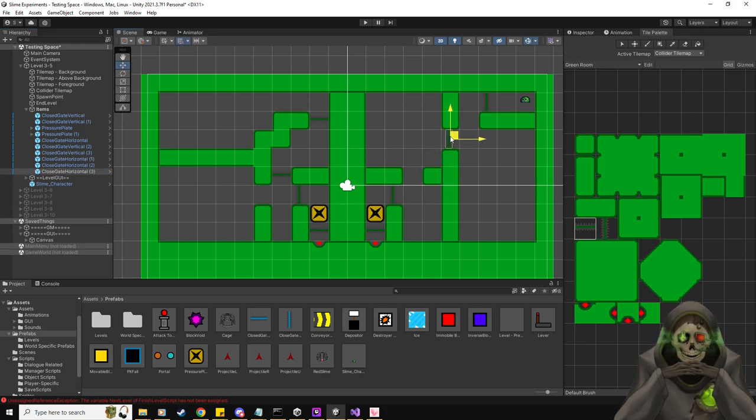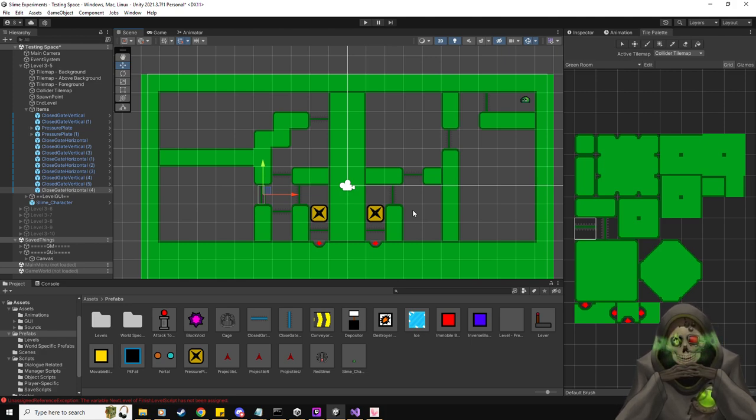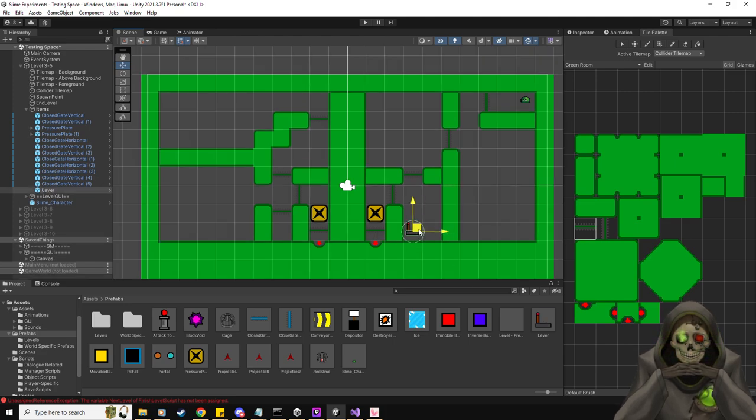So, need a gate there, a gate here, a gate here, and a gate here. No, wait, let's get rid of that one. We don't need that one. So, the flow is going to be they unlock this gate. This guy can go down here. Then unlock this gate so we can go up here, unlock this gate so they can go here. And then they're going to do something together in these little areas. I think it's going to be just a simple lever flip.